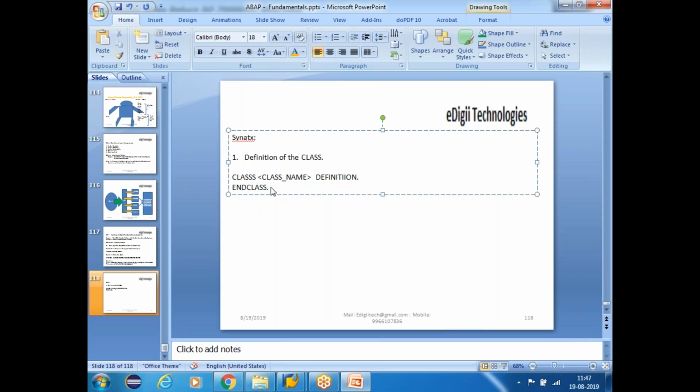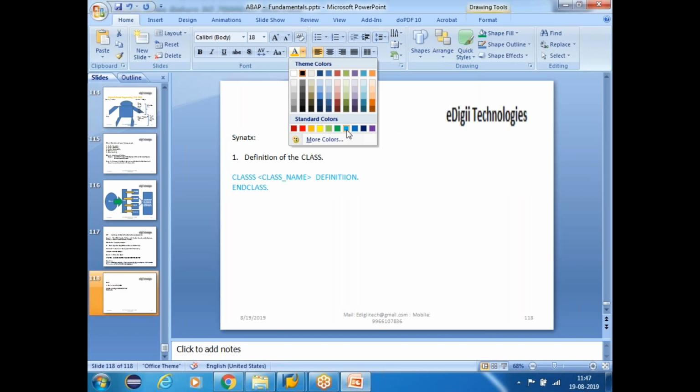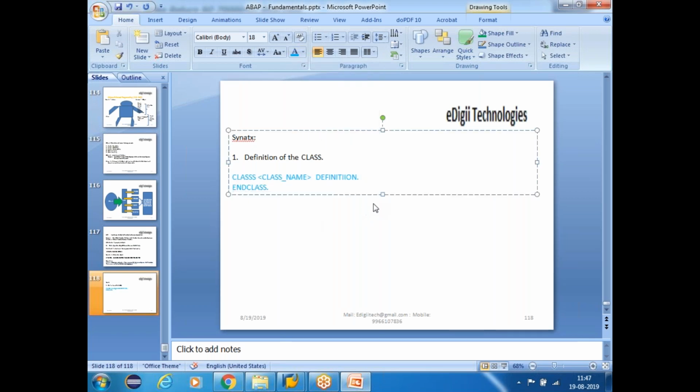This is my syntax for the class definition. Inside this, you are going to define what attributes we have in the class, what methods we need, and also what events we need. This is my class definition.